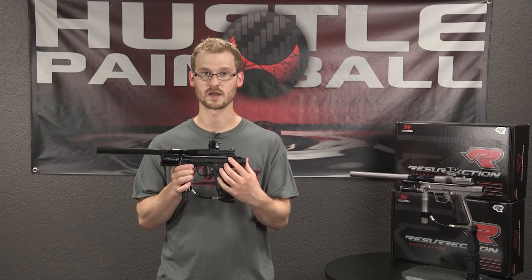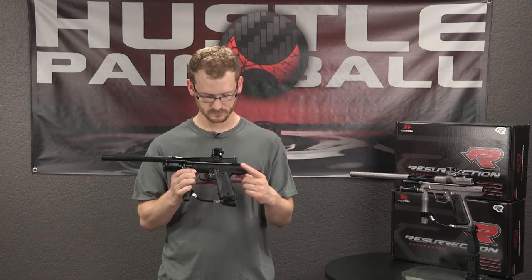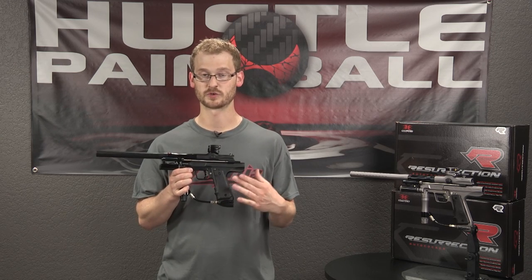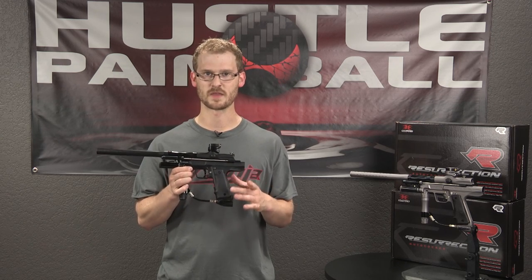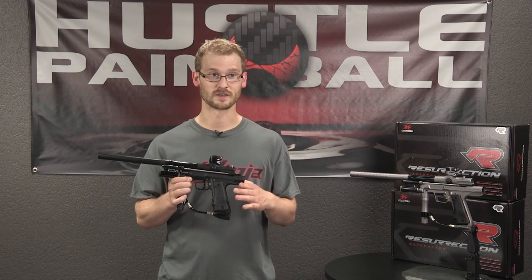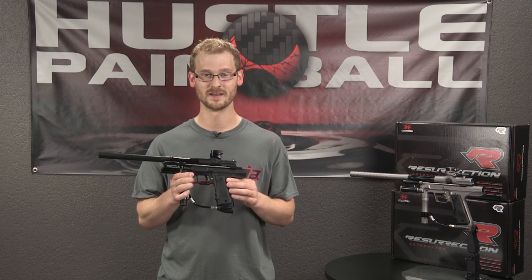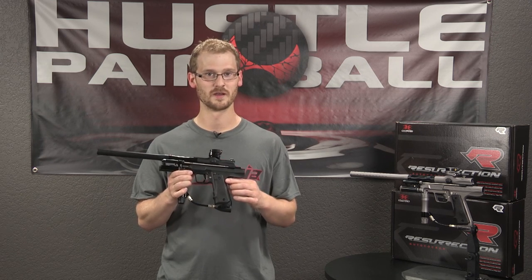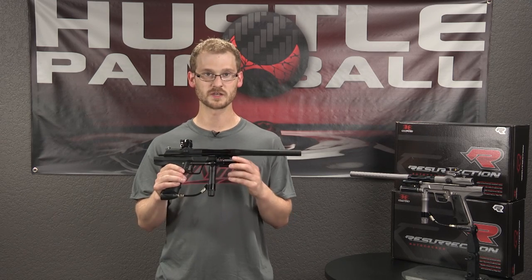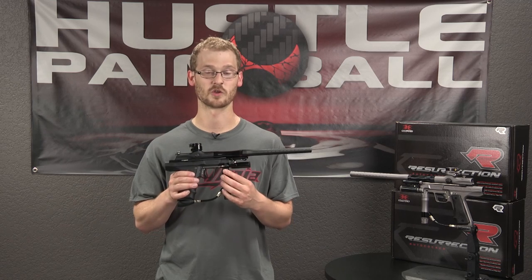Some of the less obvious features: there's a nice lightweight Delrin bolt. The autococker is mid-blocked and there's a slot blocker integrated into the sled. The sear inside is a two-stage roller sear, and combined with the trigger setup it results in a very snappy, crisp trigger pull — making it almost impossible to short stroke. That's a huge deal because autocockers of the past definitely had that issue. There's also an adjustable LPR.